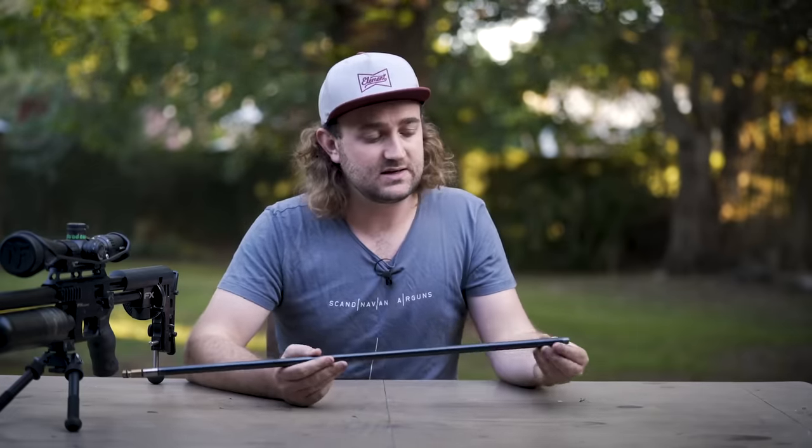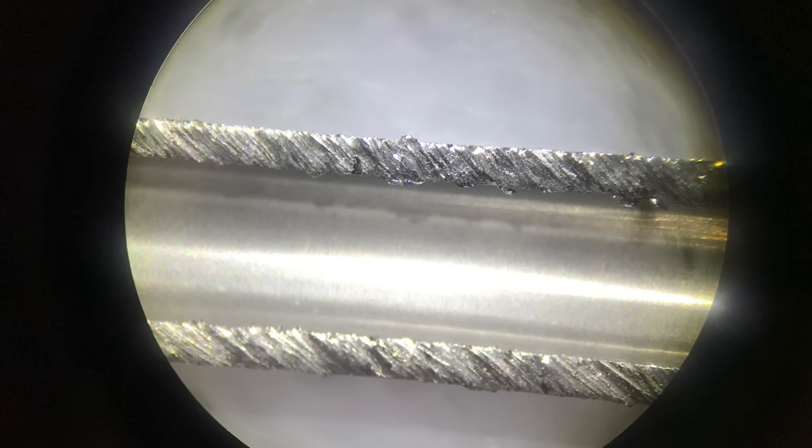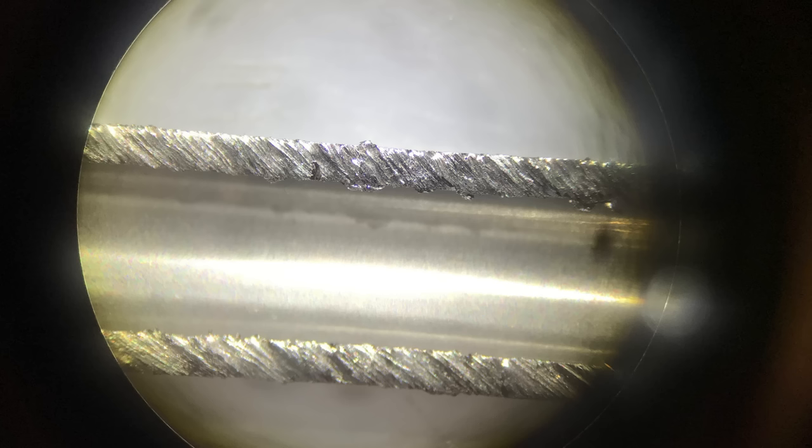And I can tell you that these barrels will be more consistent than pretty much everything else on the market. The reason I say that is just because of the way they're made. You get kilometers basically of steel tube that comes from Germany. It's polished, it's smooth. Every single one of them is exactly the same. They're cut to length. The crowning and the lead is done by a CNC machine, 100% the same every single barrel. And then the lands are pressed in from the outside, so no tooling ever touches the inside.